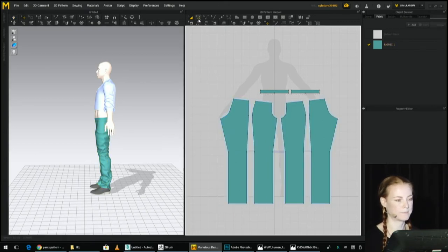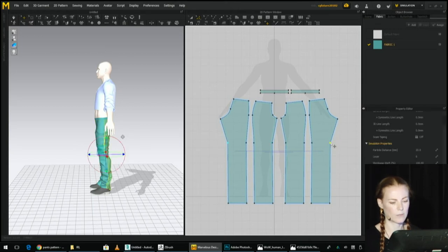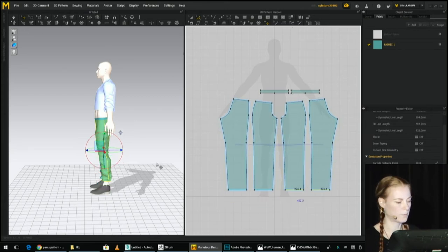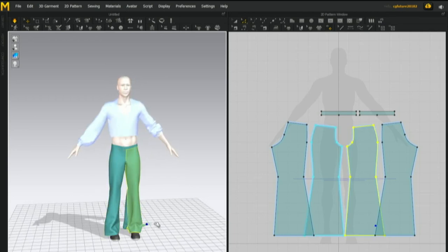So I'm pausing my simulation. And notice I've isolated the fit up here and I'm not messing with anything above this point. I can raise these points, making them into bell bottoms. Ooh, that's not actually going to be very attractive because that's going to get real tight. Oh well. Bam, let's go back up. Run the sim. Cool. Ooh, let's add volume there and there. And then add volume there and there. Some Scooby-Doo shit. I love it.